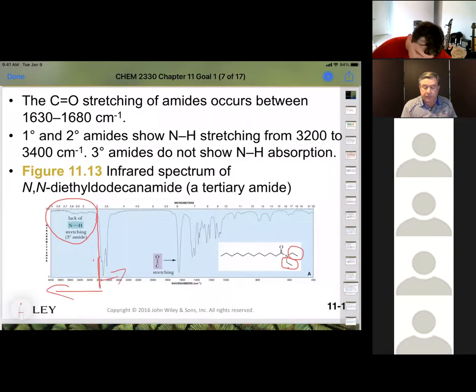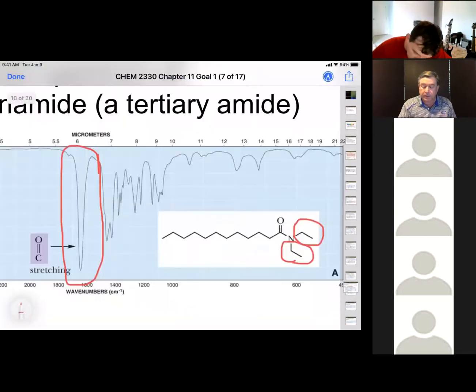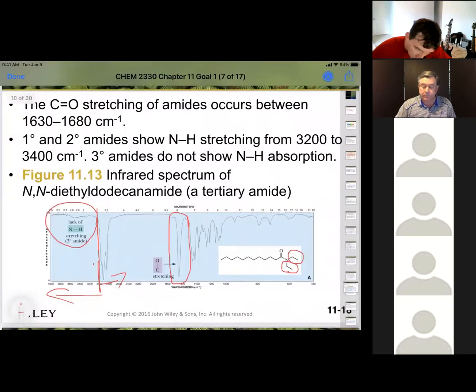So we only have aliphatic peaks. We have a carbonyl peak. And this carbonyl peak, notice, is below 1700. Aldehydes and ketones are 1735 to 1800. The carboxylic acid is 1700 to 1720. Amides are below 1700. So that's a good way to look for that functional group in your system, by having that carbonyl peak shift around a little bit. And in this case, we have no hydrogens on our amide, but we do have a nice strong carbonyl.